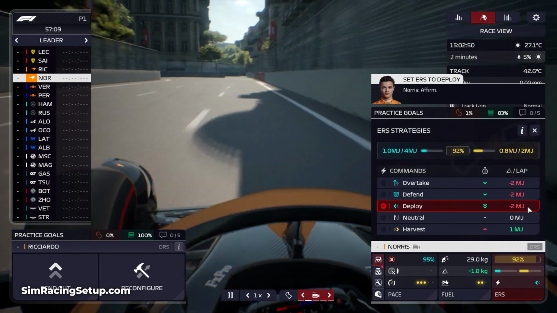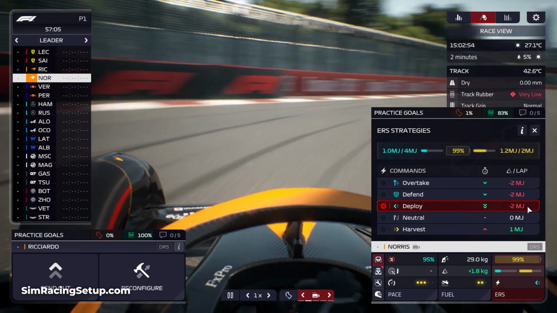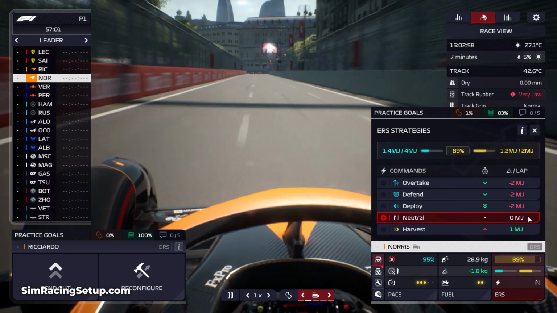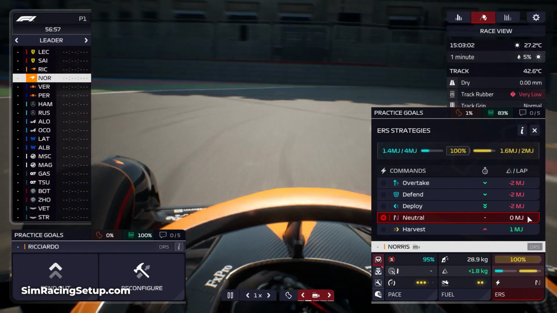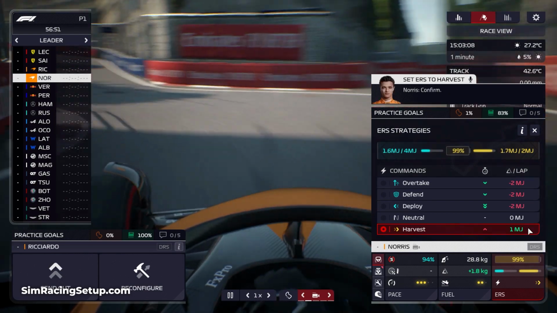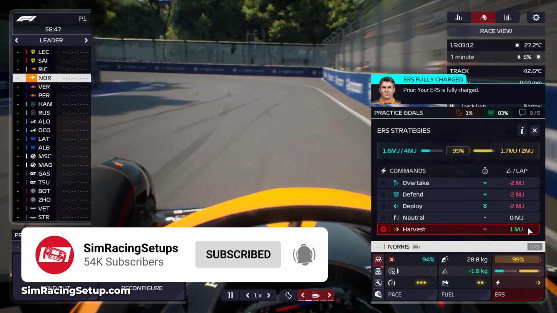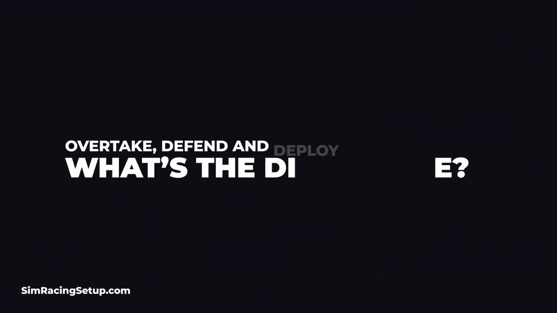qualifying and when trying to put some hot laps in during a race, maybe going for fastest lap or putting in a really fast in lap to the pits or an out lap. Then the neutral mode is the setting you should probably use the most during a race, as this will keep your ERS relatively balanced. You shouldn't go up or down too much. Then harvest, that will recoup some energy during a lap by deploying the least amount of ERS, and you'll essentially start to increase your battery lap on lap.